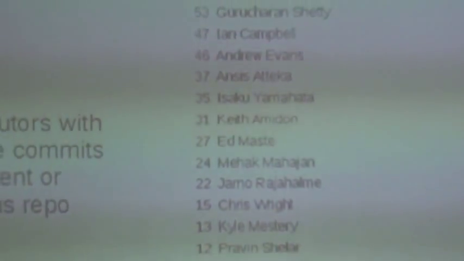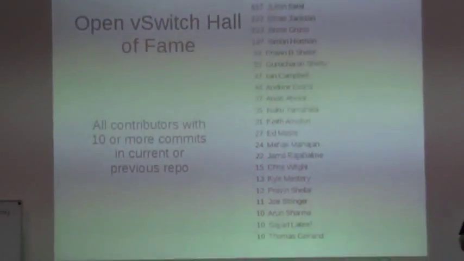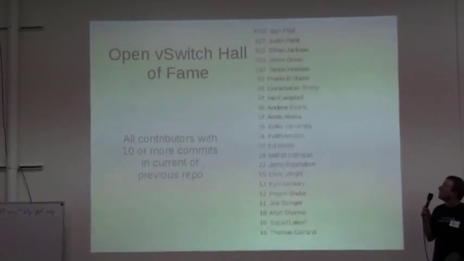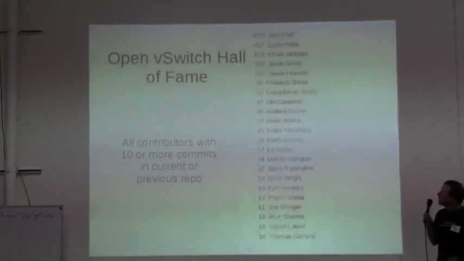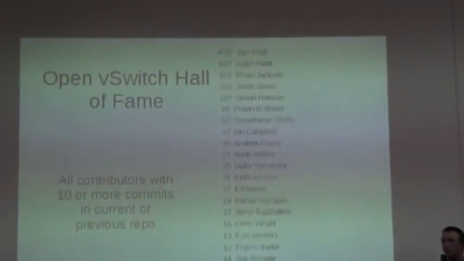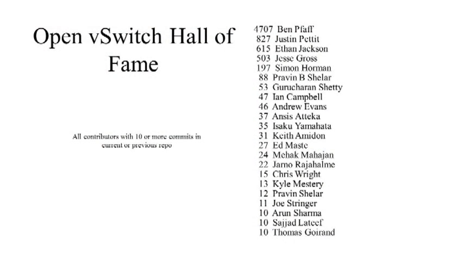So here's what I call the Hall of Fame. It's the list of all the people who've authored at least 10 commits, along with the number of them that they've authored. I know that at least Kyle Mestery is here. I don't know whether any of our other Hall of Fame members are here today. But if you're here and you haven't met me, please come up and say something to me afterward.